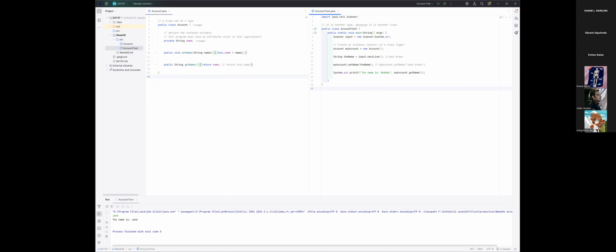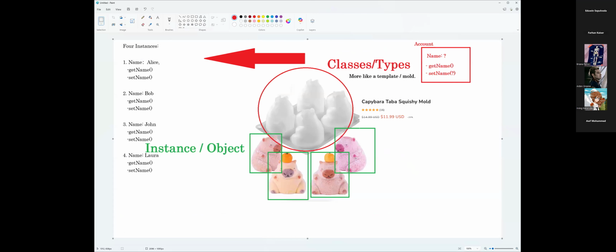So let's get back to the picture. Here, it is almost the same thing. It is not an account, in the picture it is a toy, but they have almost the same meaning. We can also say it is a toy. It has a name, which is its attribute, and some methods like get name, set name. Once we have this template, we can create the concrete instances. We say they are objects. I will upload these pictures to Brightspace after this lecture. And that is for our previous lectures. Okay, let me save it.